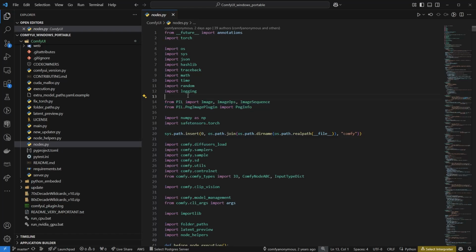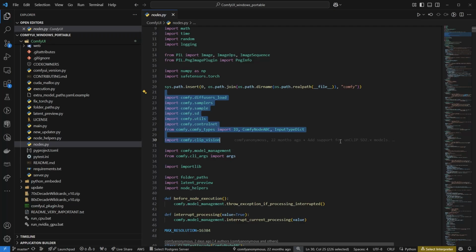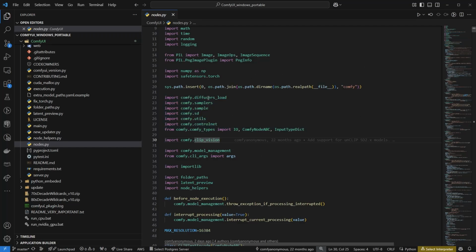Here are the imports. This is Pillow. This is a standard Python. Torch, of course, it's using PyTorch. PyTorch is standard for machine learning, deep learning, and creating the models. These are all, of course, ComfyUI specific modules, or the structure of the imports.